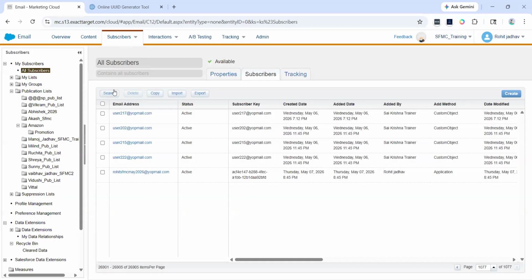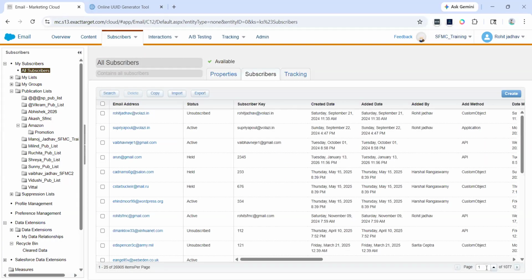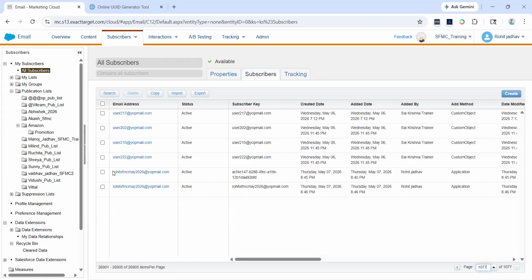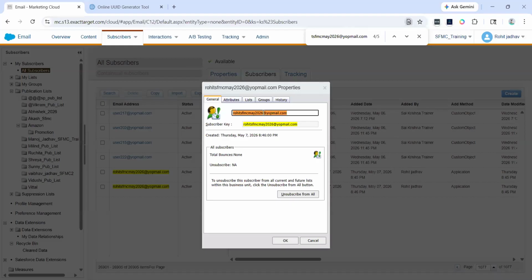So now we have two subscribers with the same email address, but they have different subscriber keys. And why I told you not to use the email address as subscriber key, because from here we can change the email address.